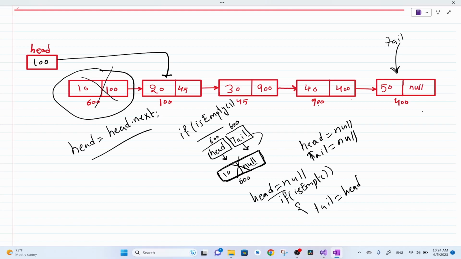But in case of low-level languages like C++ or C, we have to manually delete this node by calling the delete or free function. Before updating this connection or this pointer, we need to maintain a temp pointer to this node, so that using this temp pointer we can delete this node.